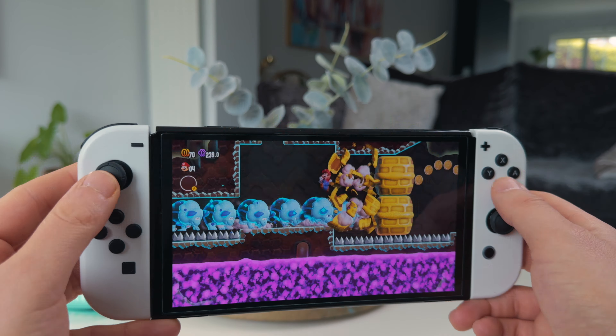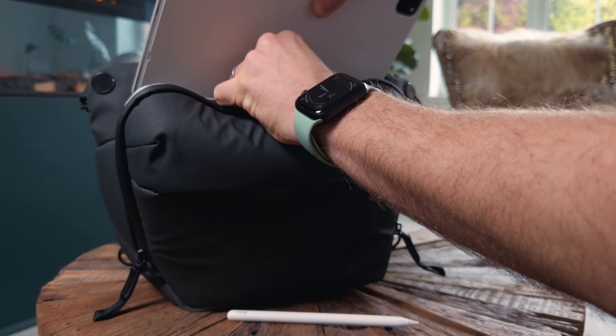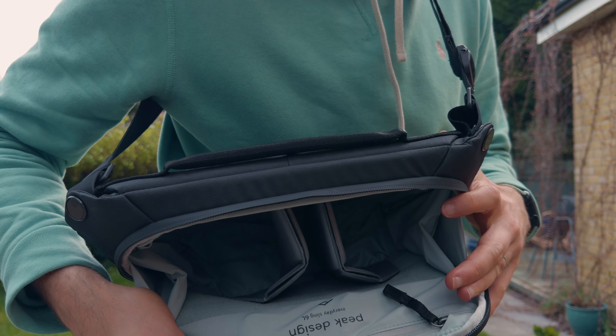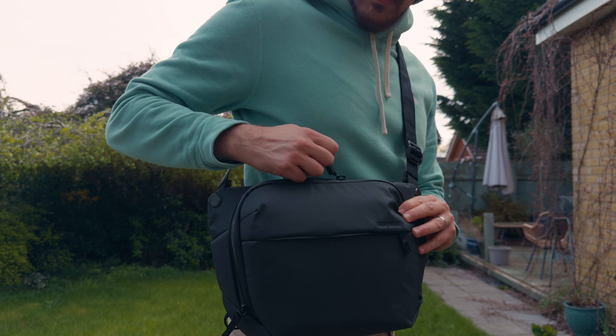For those times where I'm just out during the day, maybe just for a few hours and I want to carry my iPad, I tend not to use my backpack — I think that's overkill. This Peak Design 6L Sling is absolutely perfect for what I need it for. It just about fits the 11-inch iPad Pro with the Magic Keyboard attached, and it's got a handy customizable area in which you can create little compartments for all of your other bits and pieces. Its design is absolutely brilliant. It feels like a really good quality product — the zippers, the strap, everything feels really well made. So far it's proven to be really useful, particularly if you like to carry minimal amounts of stuff when you're out and about.